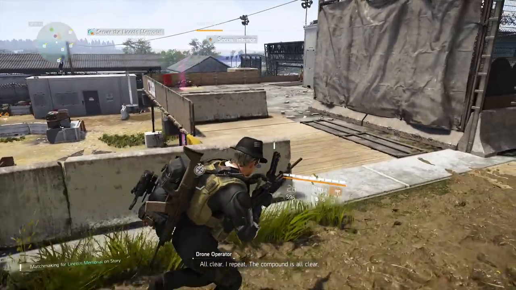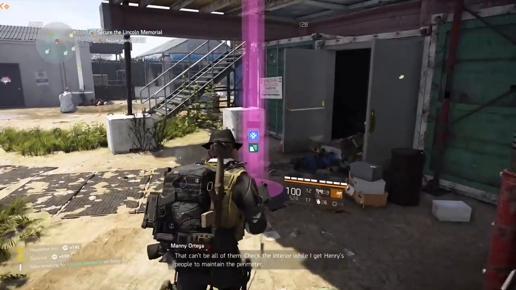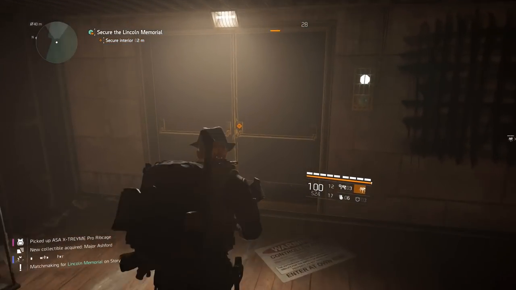Nice. I repeat, compound is all clear. That can't be all of them. Check the interior while I get Henry's people to maintain the perimeter. Alright, secure the interior.